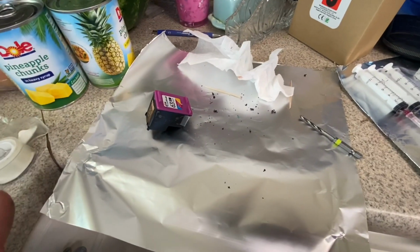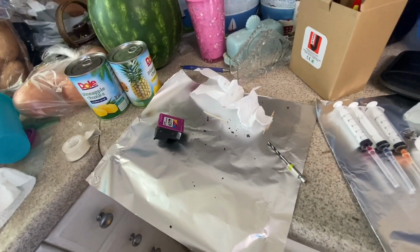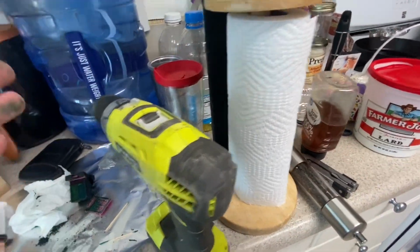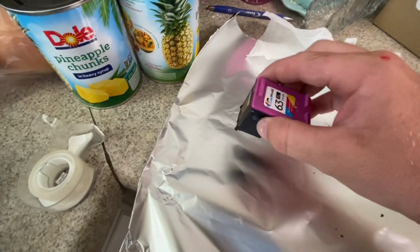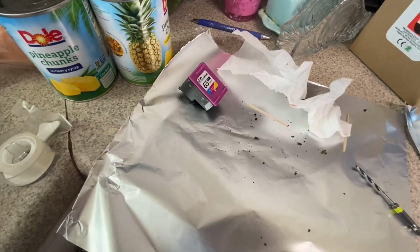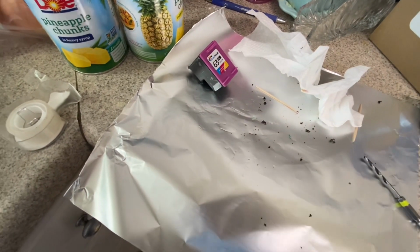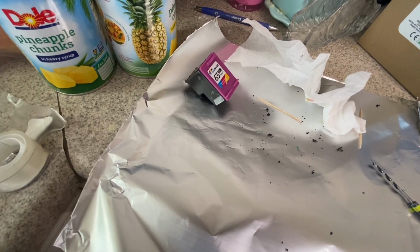If your ink runs out, then you have this whole priming thing, and to prime it, the best way to do it is get yourself some paper towels here, wet maybe 2 sheets, fold it in half, wet it, put it on here, and then take your ink cartridge, set it, and drag it. And what you'll notice is that you'll have lines. There should be 3 lines, one for each color, but if you've run out of a certain color, you'll notice that there will be 2 lines or 1 line. I have had to prime it in an interesting manner.